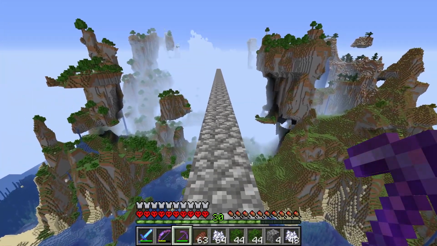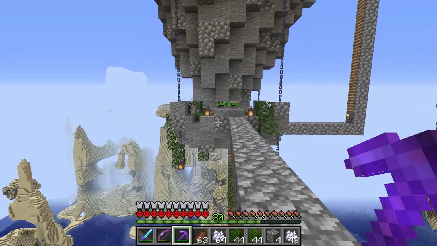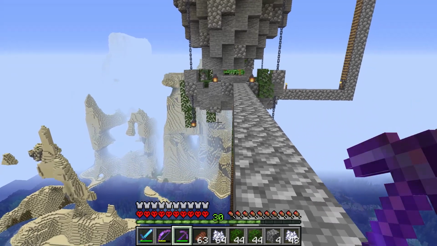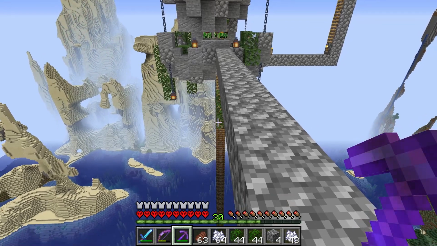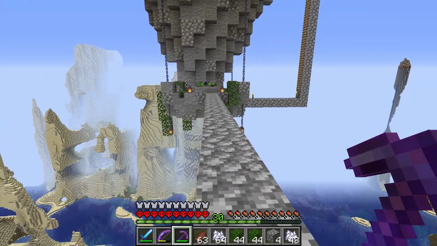But I thought it made a lot more sense. If we're going to act like this is deteriorating, then there should be some leaves coming down the edges. I think that might be too much down there. I'll have to see what that's like.